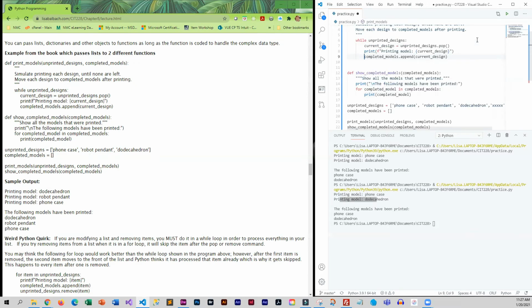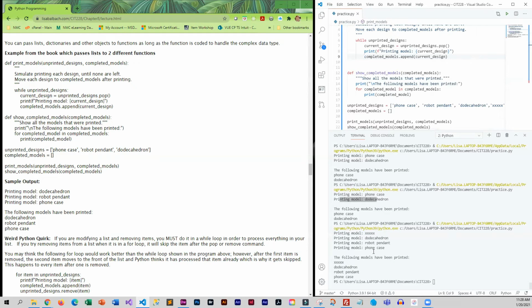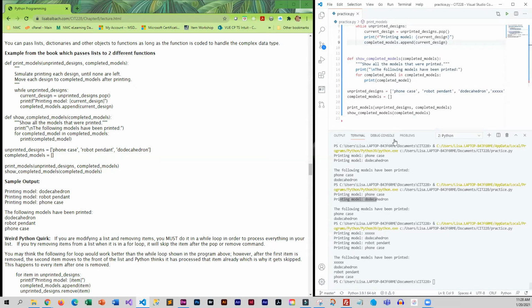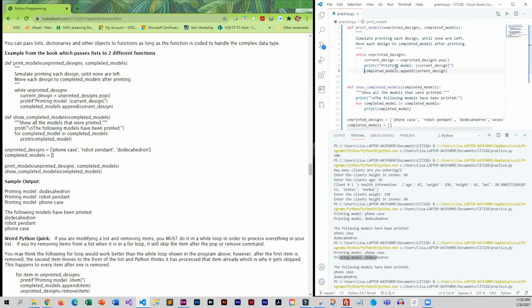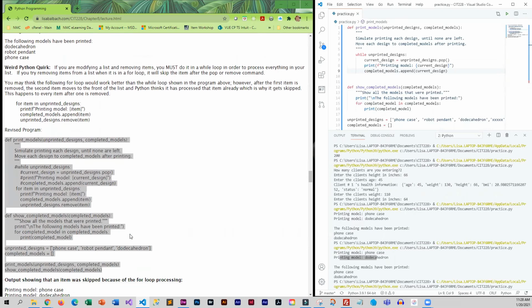Okay, everything's lining up. It should work. With the while loop, what's going to happen is it's going to actually remove everything and add it all to the other list. Okay, so that's why you need to use a while loop, especially if you are modifying or removing anything.